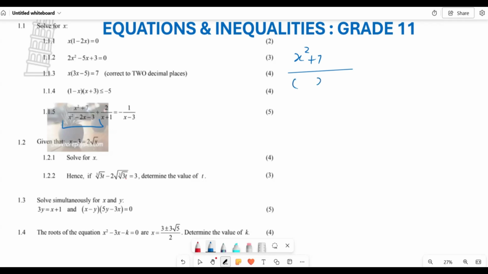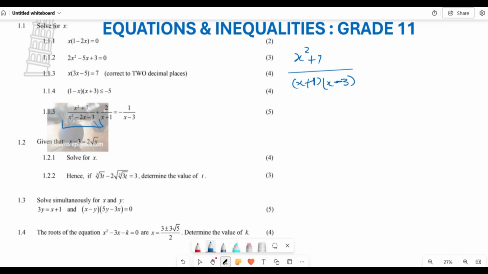So obviously we are going to open up our two brackets. This is x and then this is x. But because our middle term here is -2, and our factors of 3 are 1 and 3, we are going to use 1 and 3 because 1 and 3 can give us -2. Because if you're having -3 here and then +1 here, can you see that when you add or subtract them, they can give us -2x?